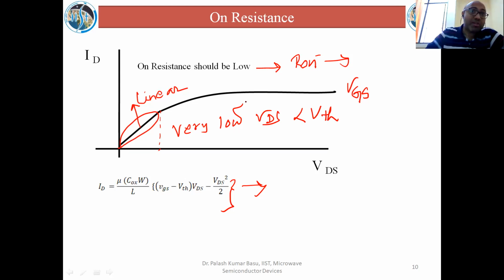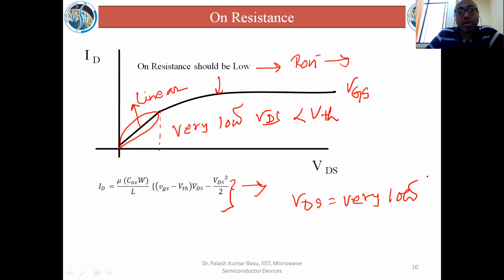Okay. So because from this curve, you can see below threshold voltage your curve is kind of linear. Okay. So in that case, what I can assume analytically, my Vds is very, very low. So in this case, what will happen? The same thing I'm writing, Vds, Vgs minus threshold voltage. And then since Vds is very, very low, I can neglect this part. So I am ending up with this part, mu Cox W by L, Vgs minus Vth. So this part actually I neglect.